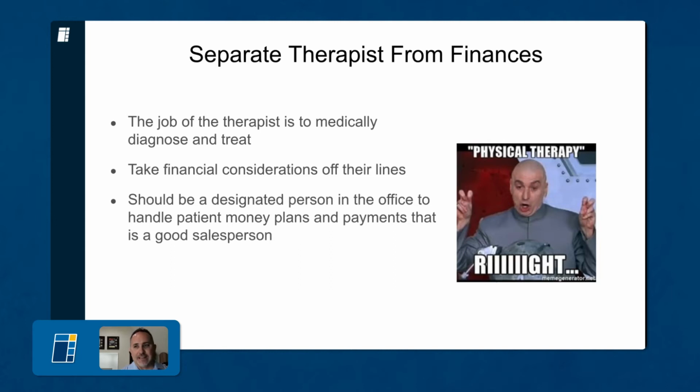So wherever you can take that financial consideration off. So if that question comes up to the therapist of, hey, I just can't afford this. Well, you really need this, and I want you to get better. And what will happen if you can't get better? Will that impact your work? Will it impact your life? Like, let's focus on that. I'll have you talk to Lucy at the front desk or our office manager, and we'll see what we can do to work things out and help you out.